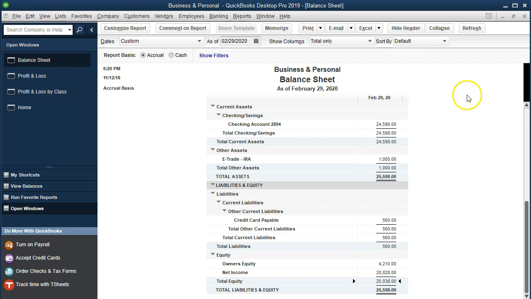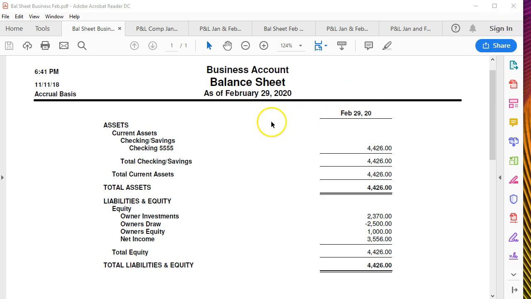When we go back and forth between the two QuickBooks files up here, we did use the equity accounts between the investments and the draws to help us kind of sort those transactions between the business again. This investments means it's money that came from the personal account that we put into the business account, and then the draws are the ones that came out of the business account into the personal account. So those are just some comparisons between the two.